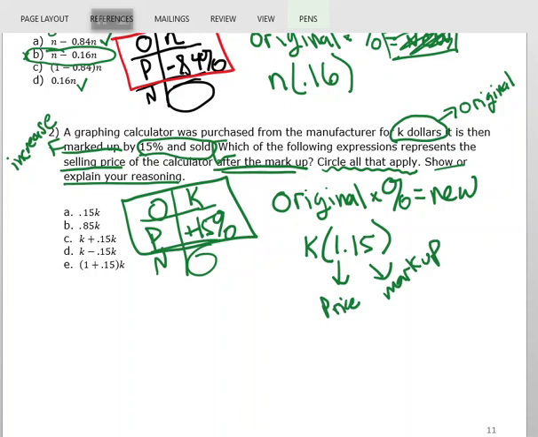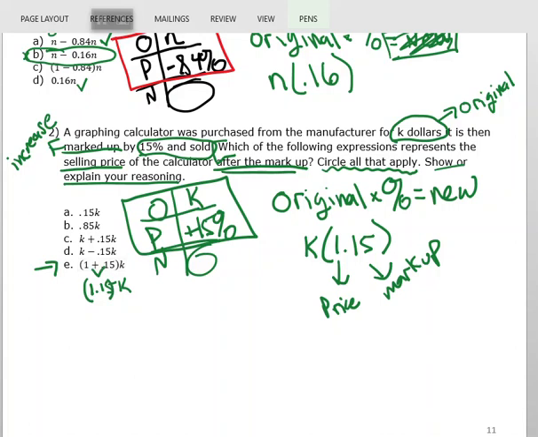All right. So let's go over here to A, to these problems and see what I have. Now, I don't actually have one that says K times 1.15. Although I'm looking at E, and I'm seeing 1 plus 0.15 times K, which is equivalent to K times 1.15, because if I added these together, I would get 1.15K. All right, so I think E is one of my answers.